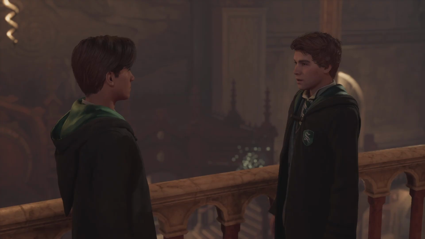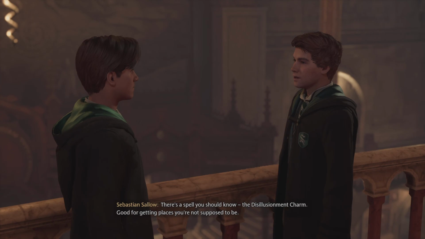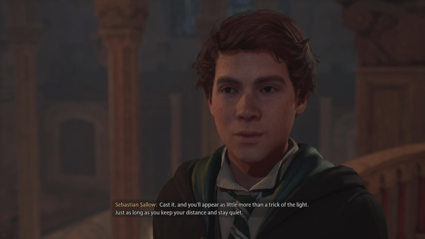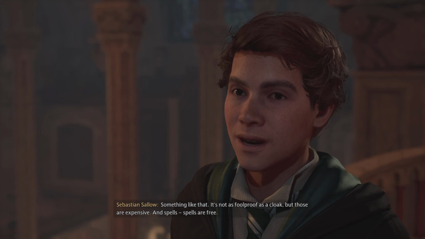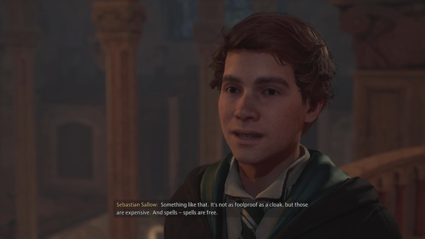Hold on now. There's a spell you should know. The disillusionment charm. Good for getting places you're not supposed to be. Cast it and you'll appear as little more than a trick of the light, just as long as you keep your distance and stay quiet. You mean I'll actually be able to turn invisible? Something like that. It's not as foolproof as a cloak, but those are expensive. And spells are free. Give it a try.